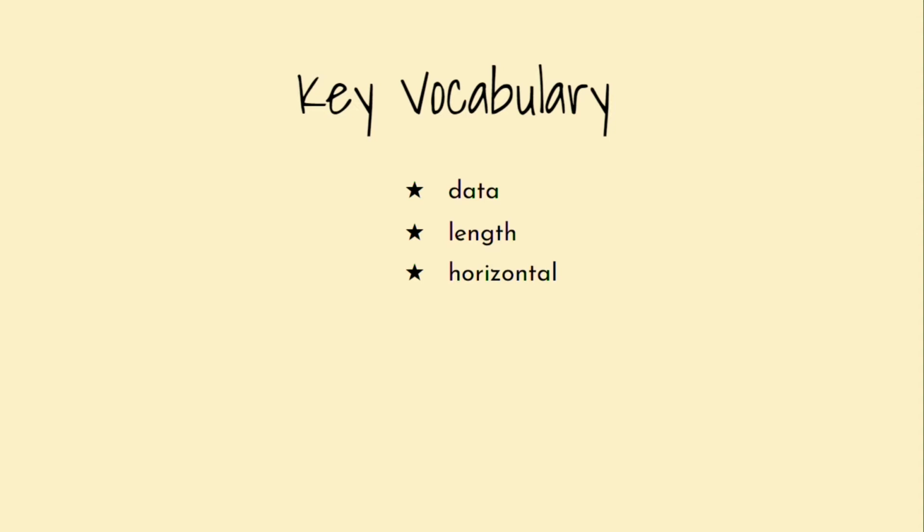The last key term I'm going to review is line plot. A line plot is a way of displaying and organizing data. We are going to be working with line plots today. I'm going to go ahead and model for you so you can see how I measure to collect data and then create a line plot.